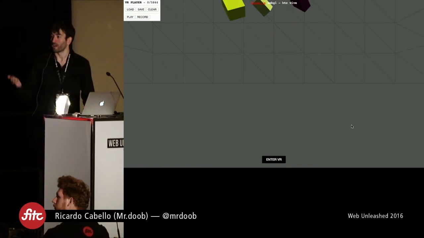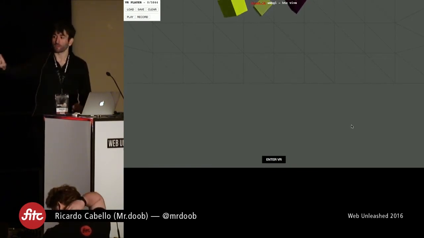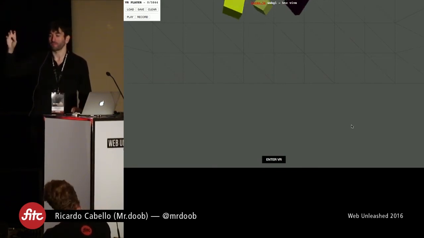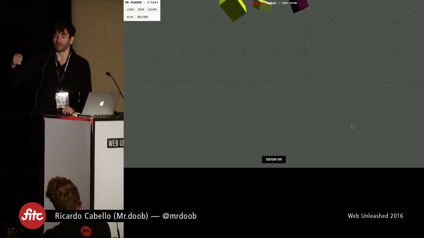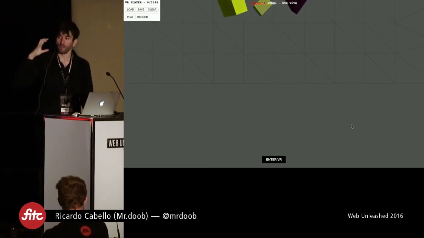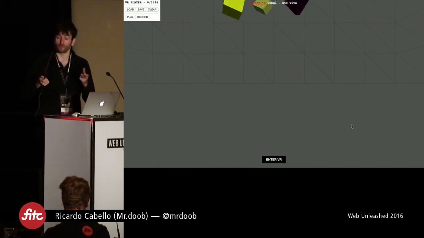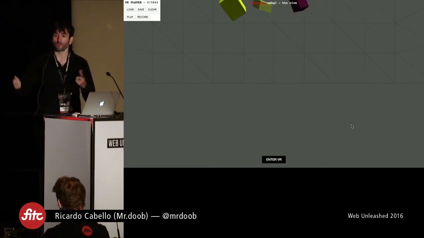But basically, the Vive, for those of you that know, is the same kind of device, but it also has two lighthouses. You can think of them as webcams that you put in your house, and that way they can track where your face is in space, so you can walk around. And you also have two controllers, which is very important, and it can track the two controllers, so you can interact with the space.